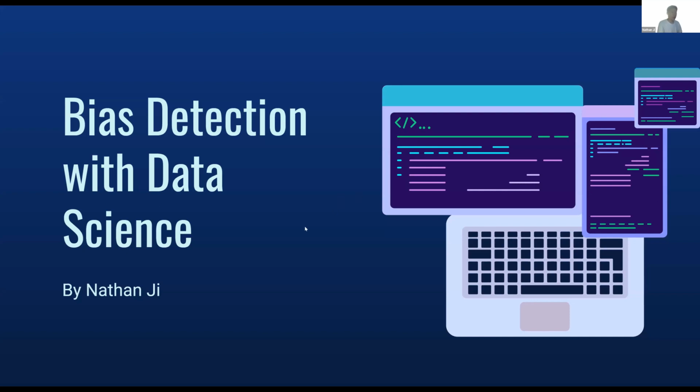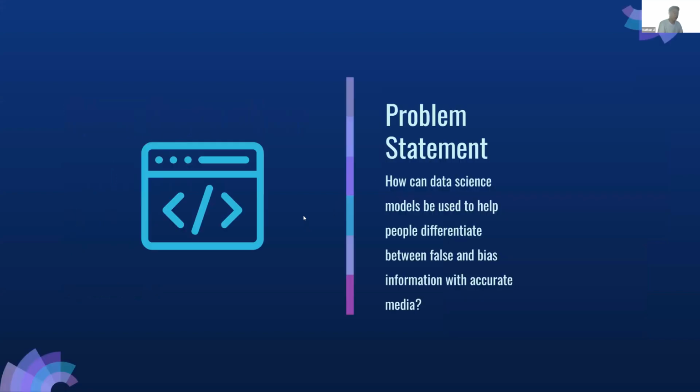So basically, I'm Nathan G, and the objective of this paper is to identify bias and false information, specifically in political media, to better help people understand what exactly they're reading. Is it false? Is it biased? Especially during the US political climate, like nowadays during the Trump presidency and still during the Biden presidency, we've seen there's a lot of fake news, a lot of biased news being thrown about.